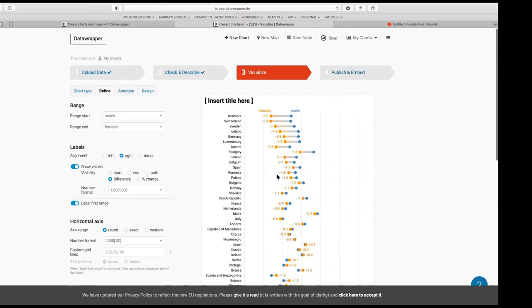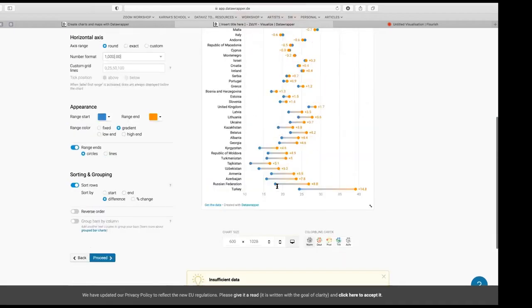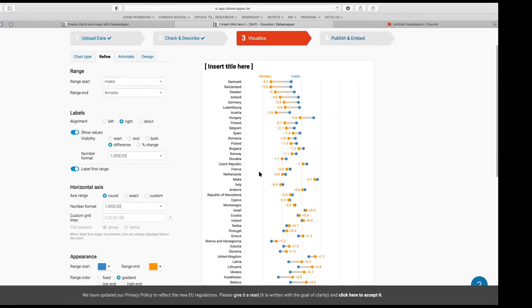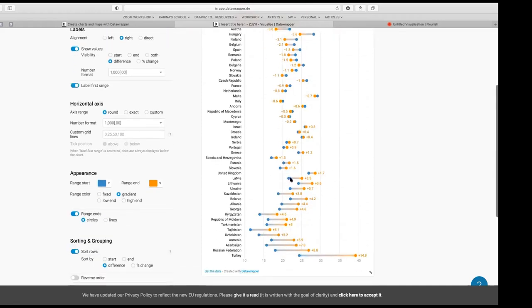Or the difference. Actually, that will be the most telling, because here I can see those countries where males have the largest amount of difference. Then towards the middle, I will see those that are fairly even. And then at the bottom, I will see the largest differences where women have larger obesity rate. With that strange outlier, which is Turkey. Look at that.